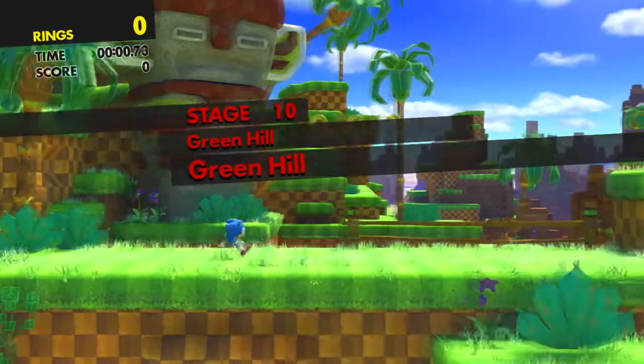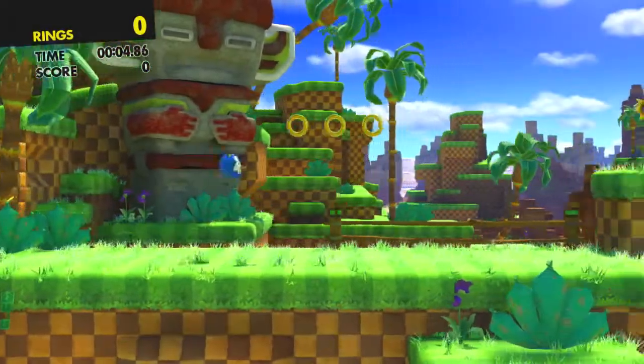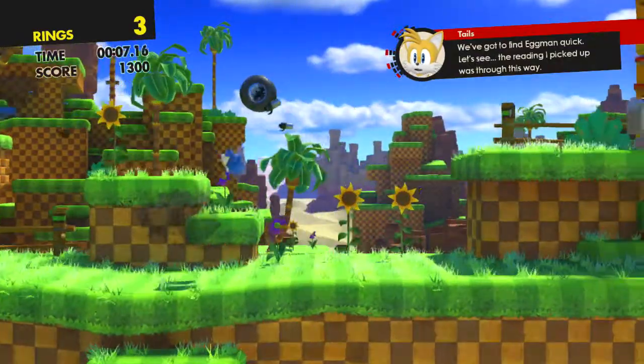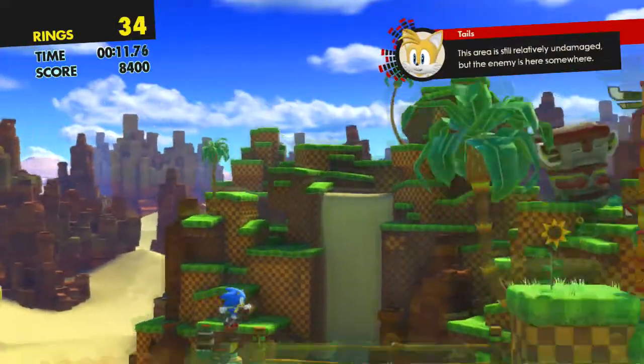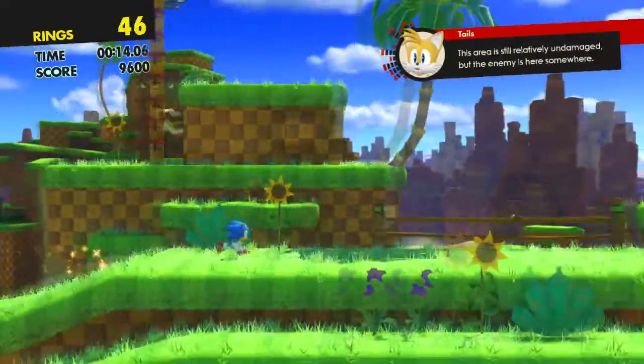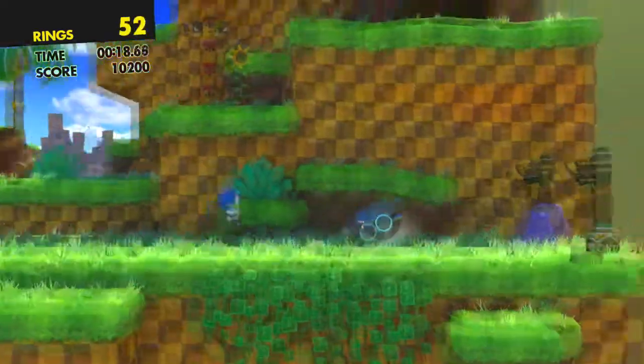So you're playing classic Sonic. Alrighty, so we're going to the classic Green Hill from Sonic the Hedgehog 1. Let's see how it changed. I don't like this music though, but okay. What am I doing? Oh my god. This area is still relatively undamaged.